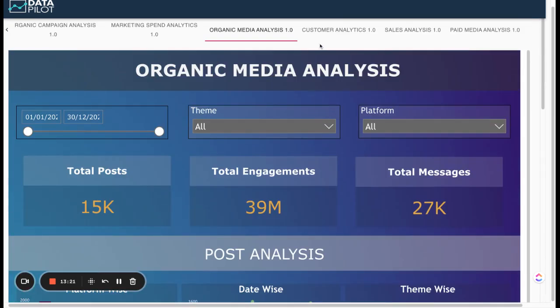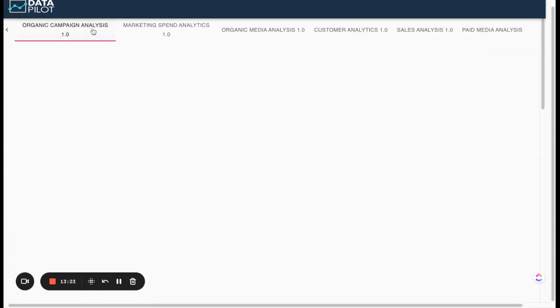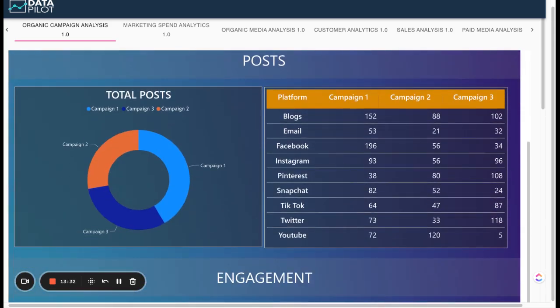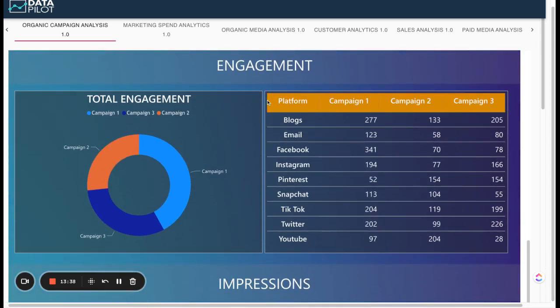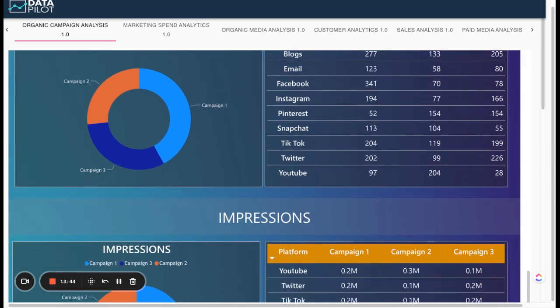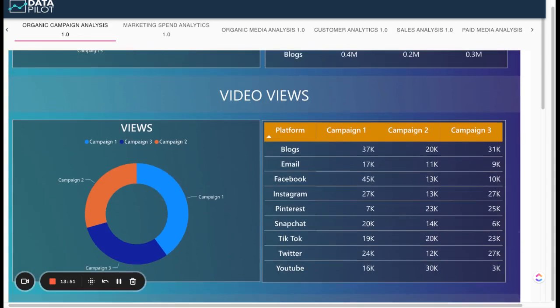You can have a clear view of that. But if I want to, this was a high level view of organic media performance. If I want to look at the campaign wise performance, this is the right place. The total number of posts campaign wise, and platform wise as well, of course. And then the output similar to what we see in the high level organic media dashboard. This is just a second level detail for you, where we're giving the same view from a campaign perspective, right?